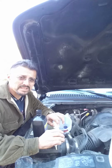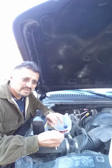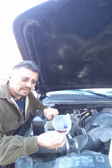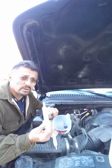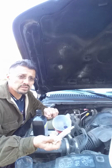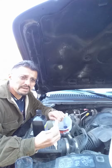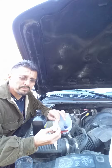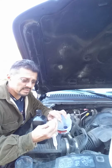The reason why I'm doing this on the Escalade today is because I don't have major problems and I don't want them, and that works so good over in my Explorer that it's definitely worth the 70 or 80 bucks that it costs for one of these syringes. So it's not cheap, but it is so worth it. If you want to keep your vehicles and pull ahead on the expenses that you spend on these expensive vehicles, use this as a good preventative maintenance tool, and you will get many, many more miles out of your vehicles and be more successful.